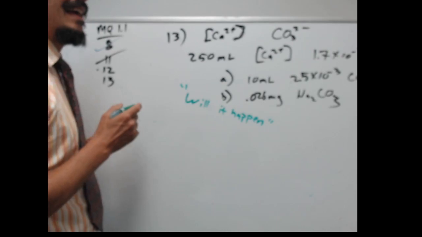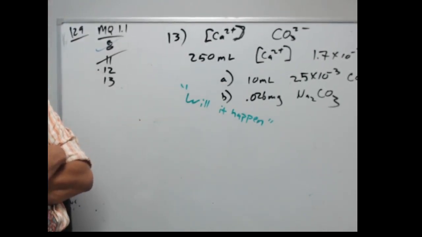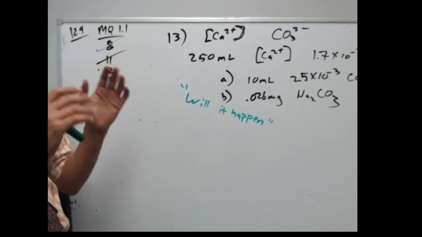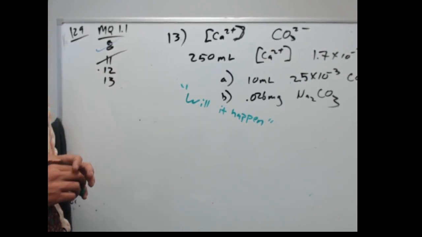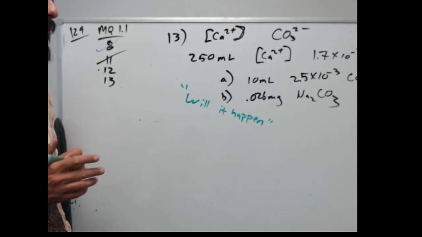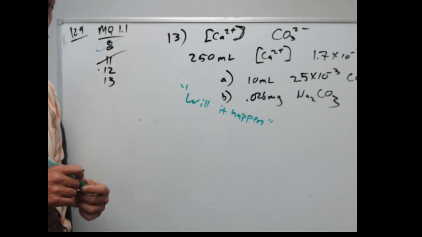So this isn't asking how much does it happen. This is just asking, will it happen or not? Do you remember the problem structure from 128 that we use for will it happen or not? So this is different than a lot of the other problems. We've been able to skip the thinking we need to do here because I've always given you problems where you've got zeros. Here we don't have one thing being 0.